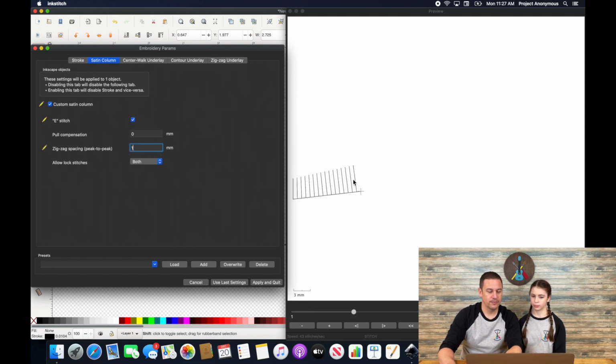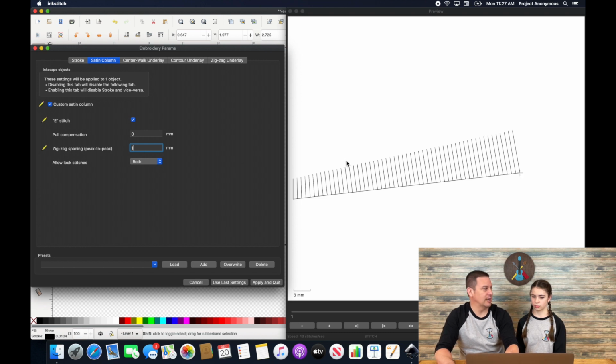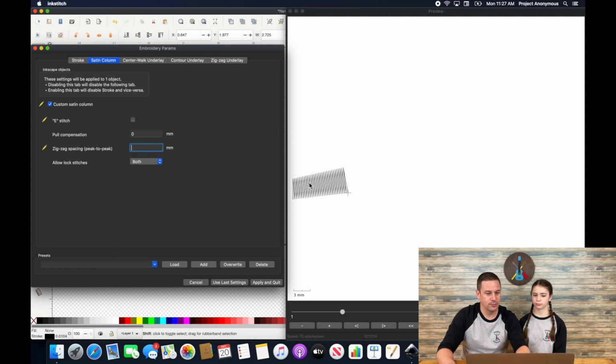So if you were doing, I don't know, like a sports jersey, and you were sewing on a number, a lot of those use the E-stitch, I believe, to stitch down a jersey name or number. Zigzag spacing will give you how dense, just like on a stroke, how dense you want that satin stitch to be. We'll go and change this back to default as 4. So this is really cool.